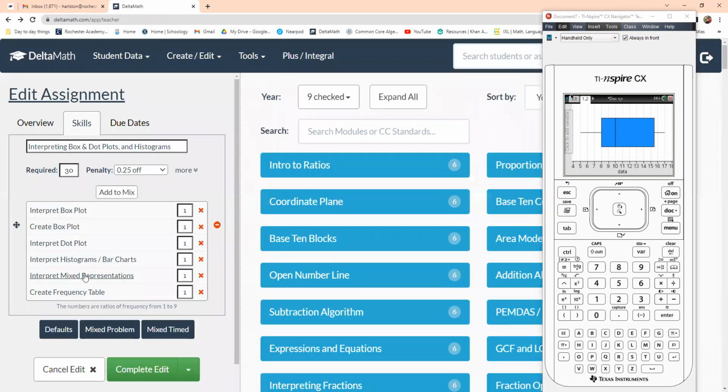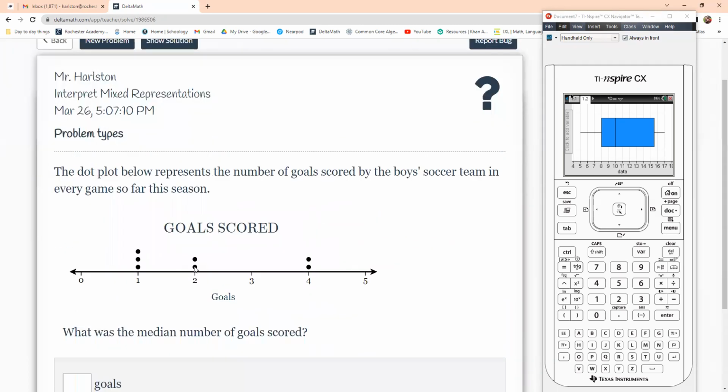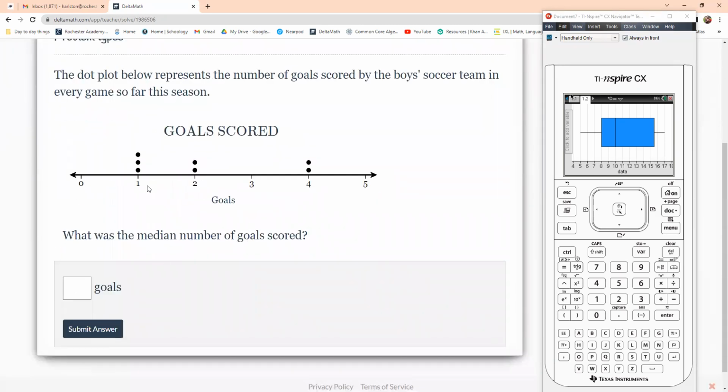Now we're going to do the mixed. So this is just the median. So basically, I'm going to take a picture and show you how we do this. I just start on the left and the right, and I'm going to eliminate numbers from both sides. So count 1 off there, count 1 off here, count 1 off here, count 1 off here, count 1 off here, count 1 off here. So the median is going to be 2. That's the middle of the data. So I just put 2.